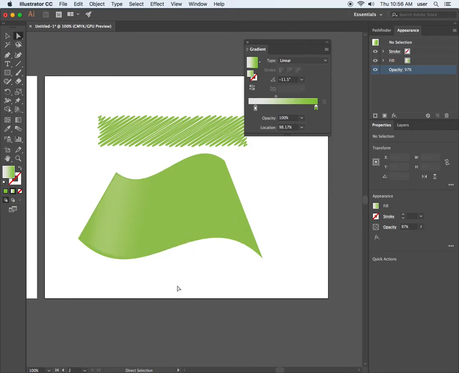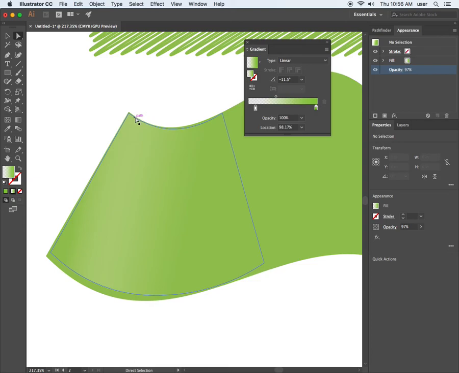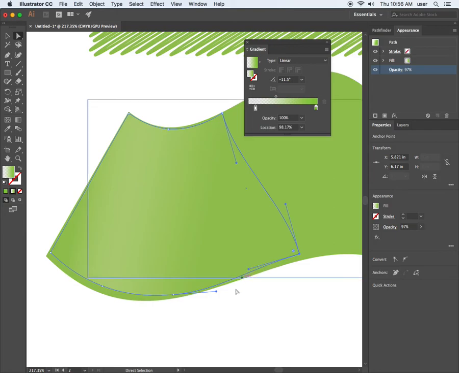Sometimes when you have that shine and it goes like that, it gives it some depth, so you can play around with how this interacts with the shape. And if I zoom in a little bit, because there are two shapes on top of each other, it starts to add a little bit of depth to your image. And I can take this and just play around with how this shape interacts.